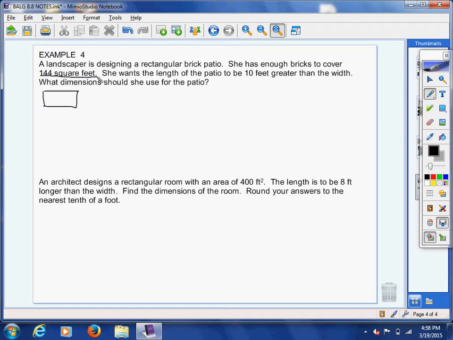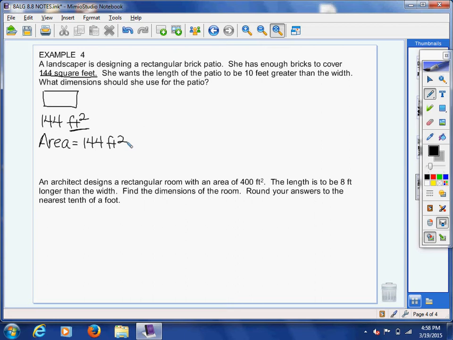Now, anytime you see 144 square feet, you see a squared unit. What they've given you is the measurement for area, okay? So they didn't say it explicitly, but it is implied in this problem that if you have square footage of some sort, square feet, square yards, square any unit, that's a measurement of area, okay? That's what that exponent 2 on your unit means. It's a measurement of area.